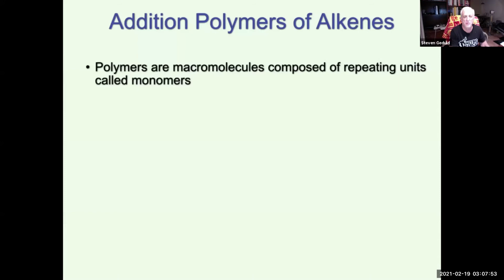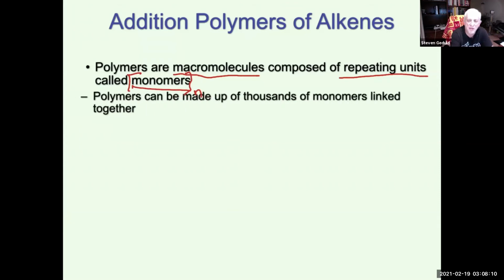Polymer is a little different reaction. We're going to take a unit and link it over and over and over to make a long string of whatever that unit is. That's all a polymer is. Polymers are macromolecules, or large molecules, and they're just repeating units of the same thing, which are monomers, which is the name of the unit. We take this monomer and repeat it n times, bonding to it over and over to make a string of it. They can be made up of thousands of monomers linked together.